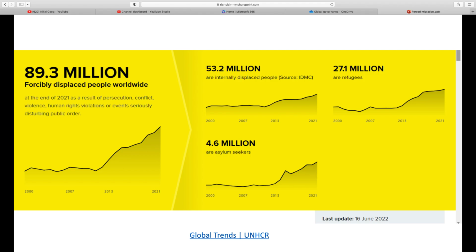Forced migration, moving because you fear for your life. If you stay in the same country but you've moved within that country, you are an internally displaced person. So let's say war broke out between Somerset and Devon because of cream teas, I don't know, something like that. Hopefully that will never happen. And let's say I ran away, because I'm a massive coward and I definitely wouldn't get involved, and I run away to Yorkshire. I'm an internally displaced person. I'm in the same country, but I have moved.